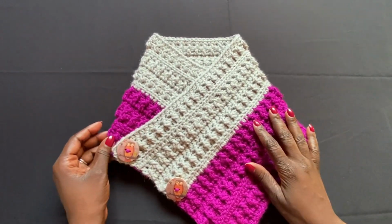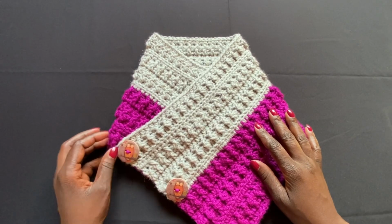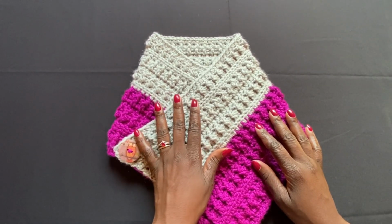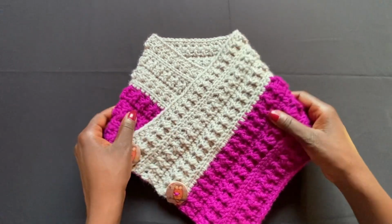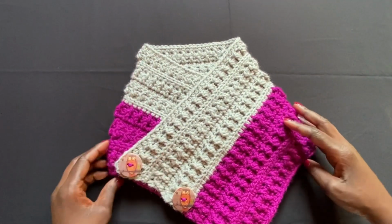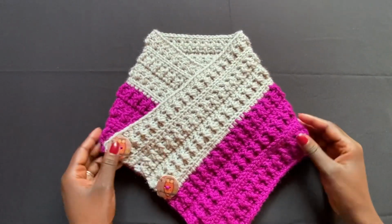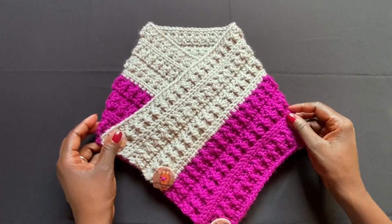But this is definitely something you can start wearing now in the fall, since we're starting to get chilly weather. You can put these on with a nice heavy sweater before you start pulling out the jackets, and then when the actual cold weather comes, you can put these underneath your jacket. If you don't want to have a full scarf, this is something you have as an option to wear, and it's very nice and classy as well.